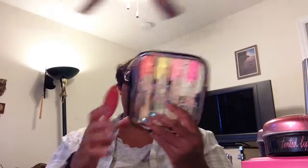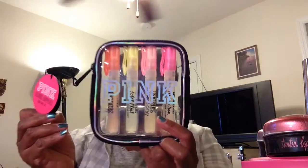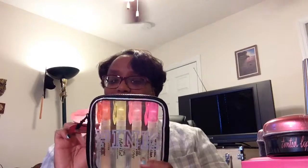Then I got this. My daughter kind of fought over it, but since it was my birthday she let me get it — though I'll probably get her one for Christmas anyway. They're almost out so I'm going to have to order it soon. This is a back to school supply body mist set. I like to smell good and my daughter always says 'you always smell good, mom.' This set was $25 and it comes with four different fragrances — total flirt, hot crush, fresh and clean, and warm and cozy. Who couldn't ask for more? They ran out of stores really fast so I'm shocked I got it at all.